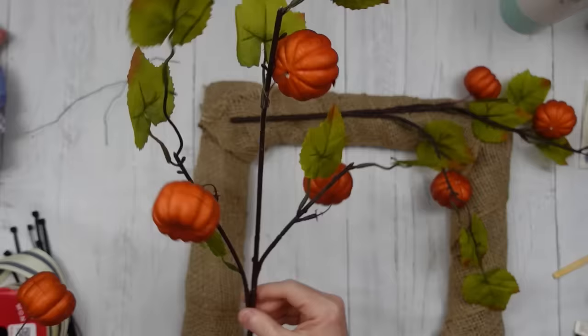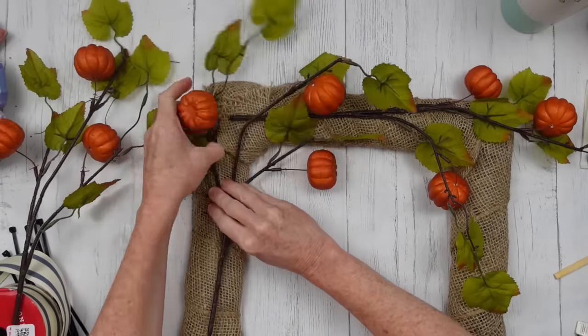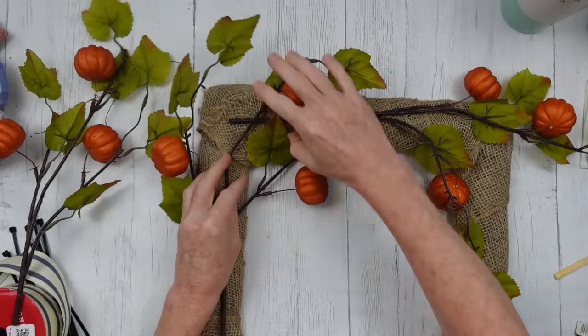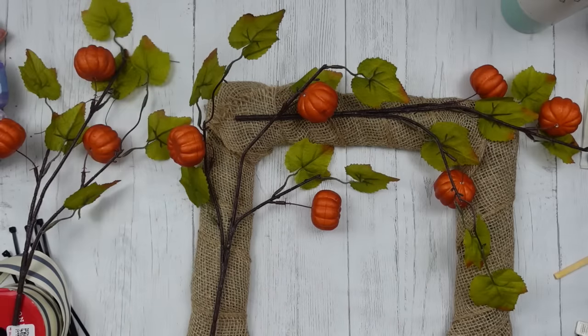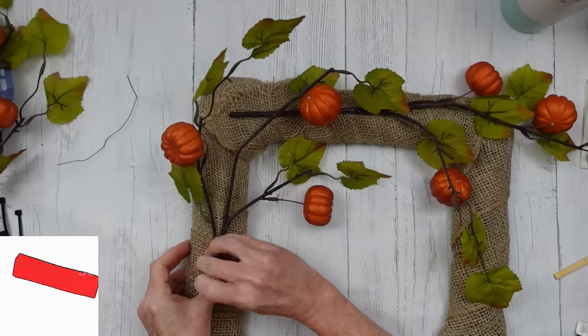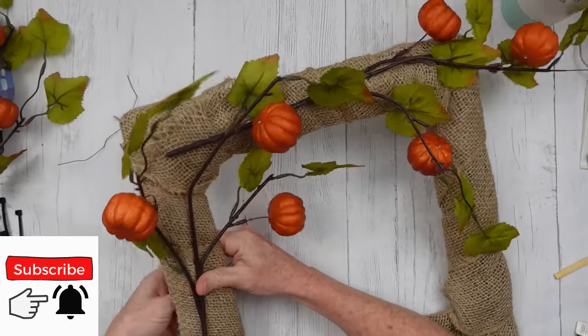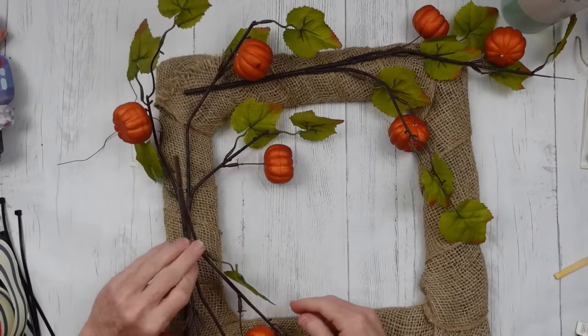So now, I've just moved the truck out of the way and I'm gonna put my picks down. You can cut these to make them the right length. Use your wire cutters. You do not wanna ruin your scissors on this, not your good scissors. And then you're going to just press through and attach it to the back. You're gonna see me do that here a little bit.